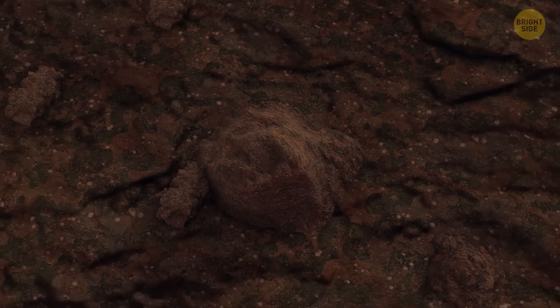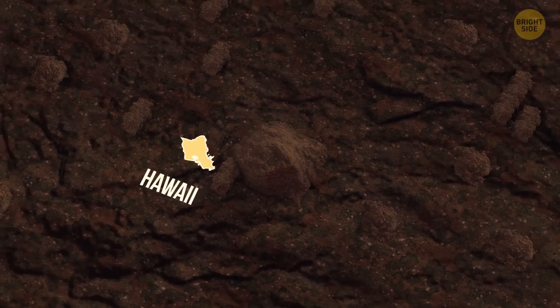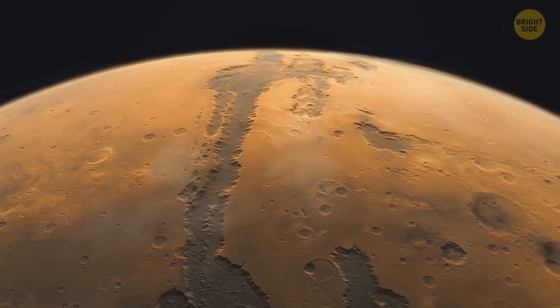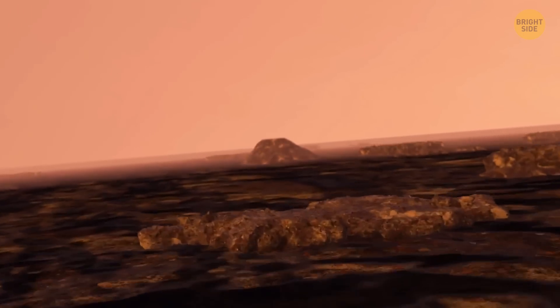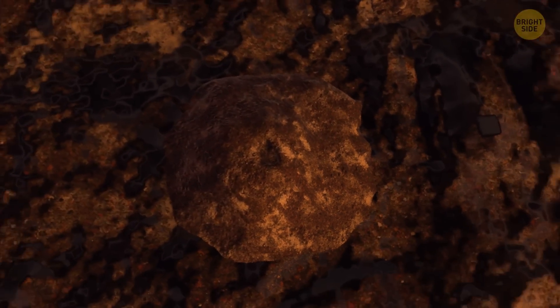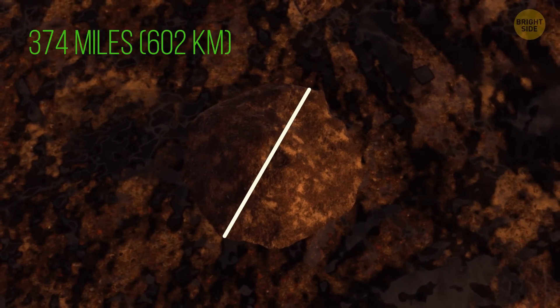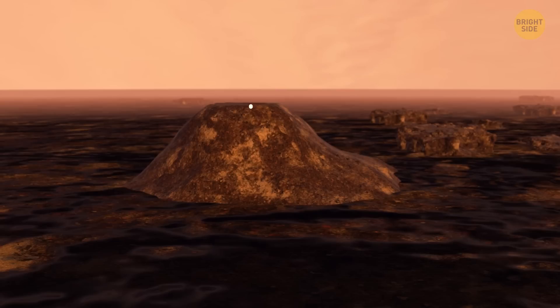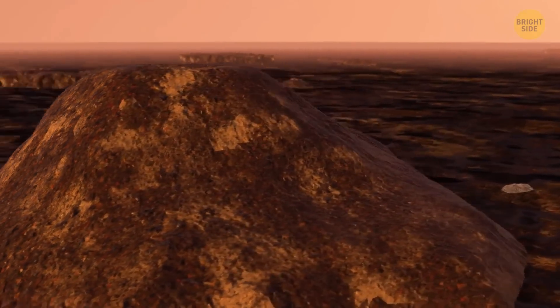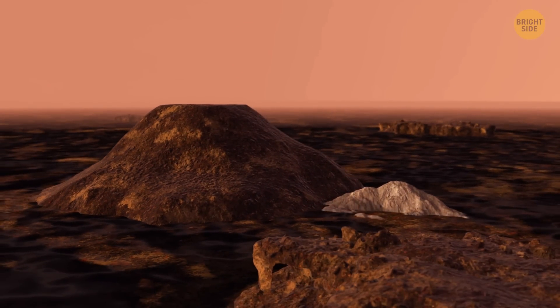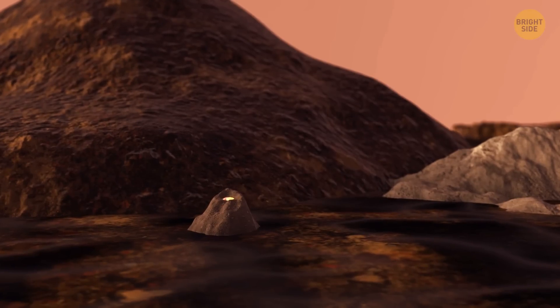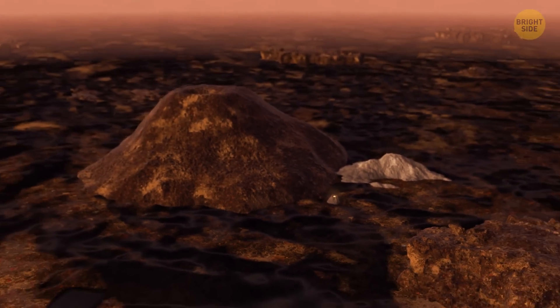Speaking of volcanoes, Mars has one larger than the whole state of Hawaii. At first, you'd probably say it's a quiet and peaceful planet. But once upon a time, enormous volcanoes dominated its surface. That includes the well-known Olympus Mons. The largest volcano ever found in our entire solar system. 374 miles across. Comparable to the size of Arizona. Olympus Mons is 16 miles high. Three times the height of our tallest mountain, Mount Everest. And by its volume, this volcano is 100 times bigger than the largest one on Earth. Mars can have such big volcanoes because its gravity is significantly weaker than the one on our home planet.